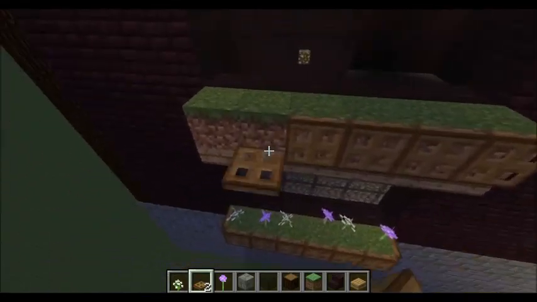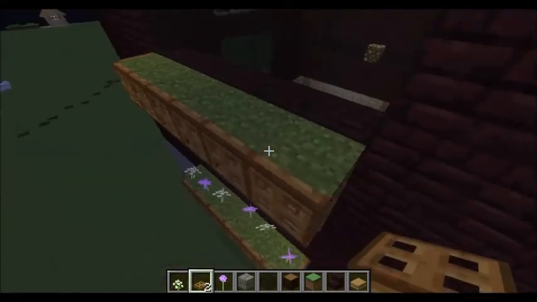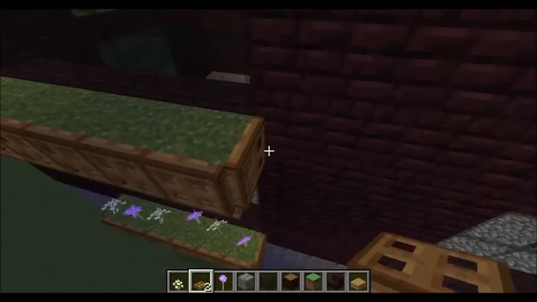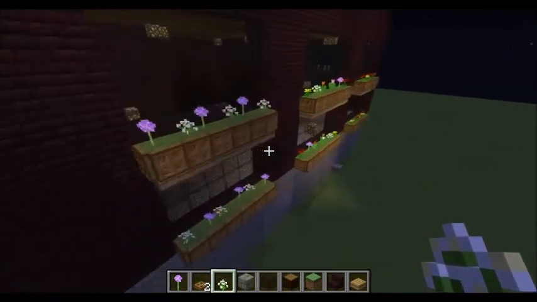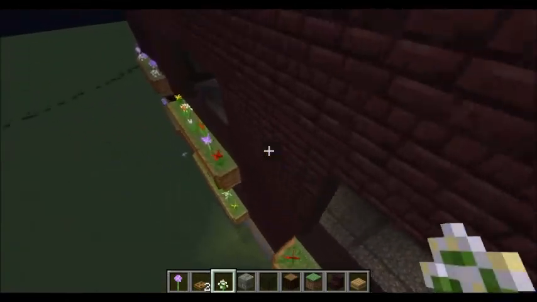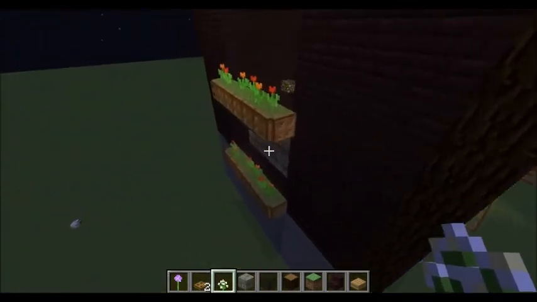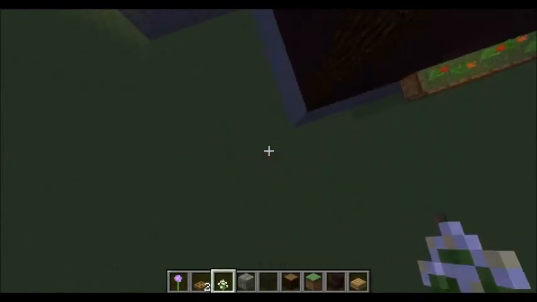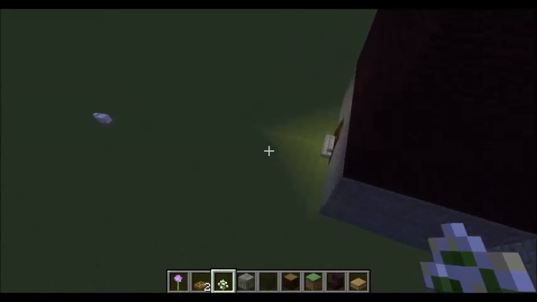And now, get all of this done, and I will cut to when it's all over. Alright, I have all of the windows done. So now my next step is we need to add... What should I add now? You know what? Let's do some interior decorating.